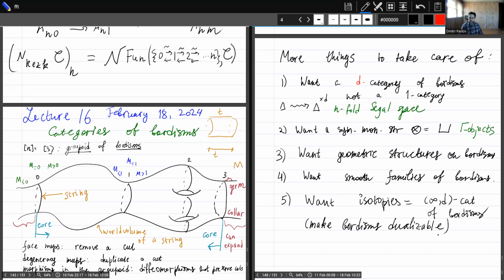Yep. So that's the overview of the future, maybe 2 or 3 lectures. Once we are done with this, we will be able to define the ultimate all-encompassing bordism category, which will take care of the entire definition. And at this point, we will have the correct definition of a functorial field theory, and we will be able to immediately formulate the geometric cobordism hypothesis.